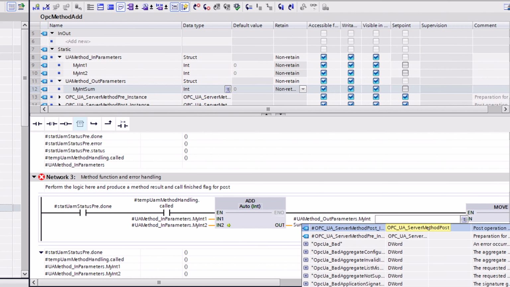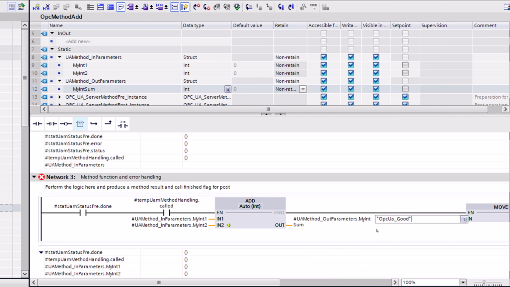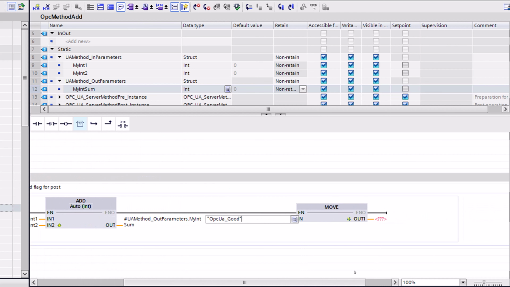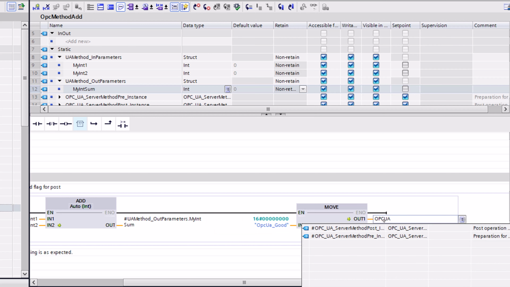The next step is to perform a move command to the instance for the method pre-status. This lets the OPC UA client know the method was called and the parameters have been received.